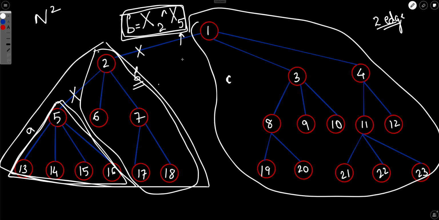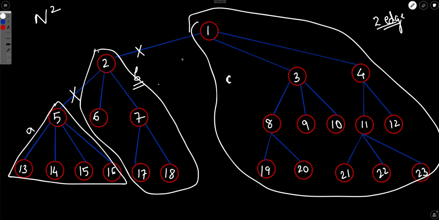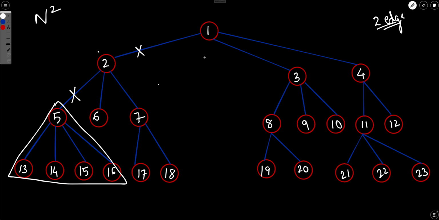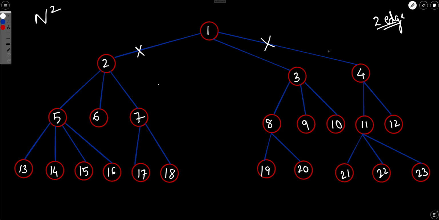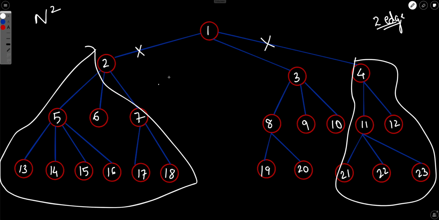So what exactly we have done is we have discussed two kinds of cases. One where the two subtrees are not related to each other, like the case like this, wherein the two components that are formed are not related to each other. And for that case, what we have said is we can easily get A, we can easily get B, and by doing T XOR A XOR B, we will get the XOR of the rest of the pieces.